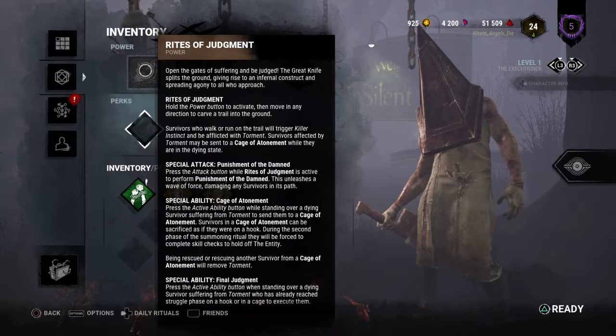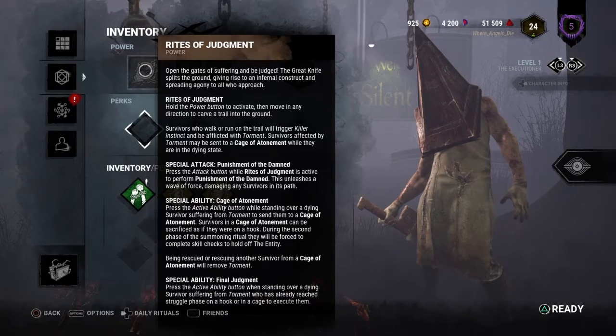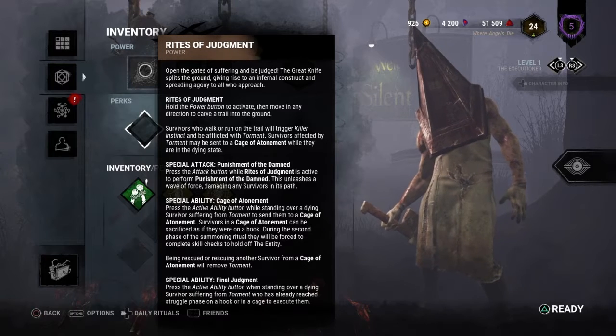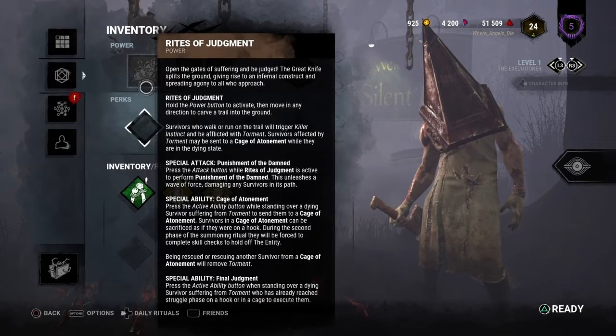From what I've seen, Pyramid Head is probably going to be one of the better killers without any ranged or without any mobility, and I'm definitely excited to see what he can do. Let's get right into his perks, though.